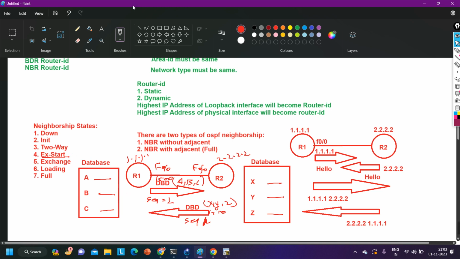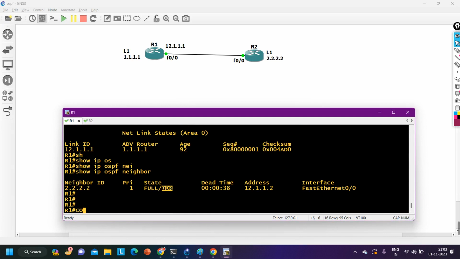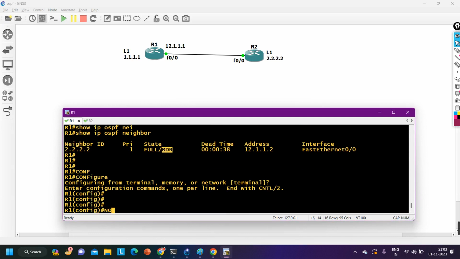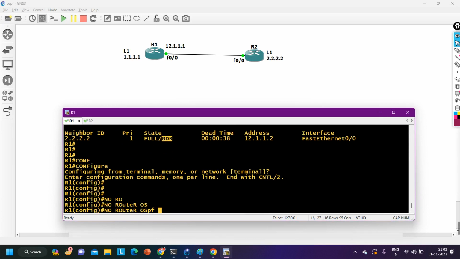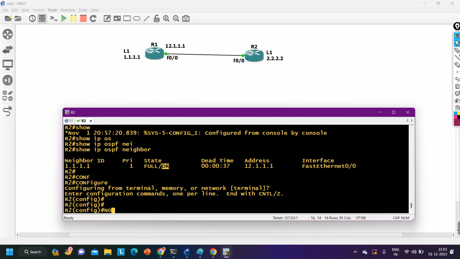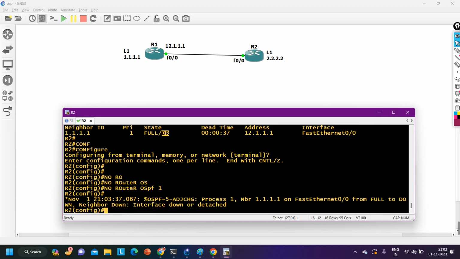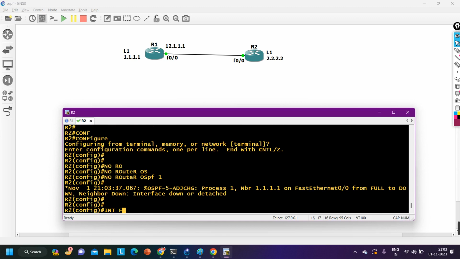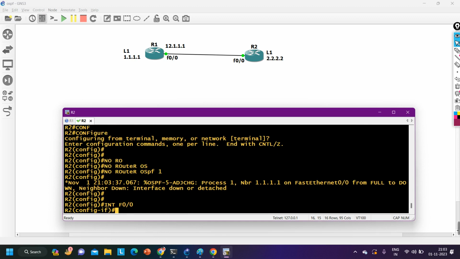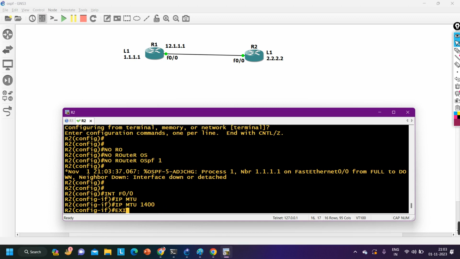Let me show you practically also. On both router 1 and router 2, first I am going to remove the OSPF configuration: no router ospf 1. This time I am going to change the MTU of FastEthernet 0/0 of router 2: ip mtu 1400.